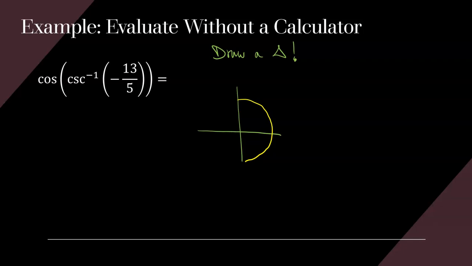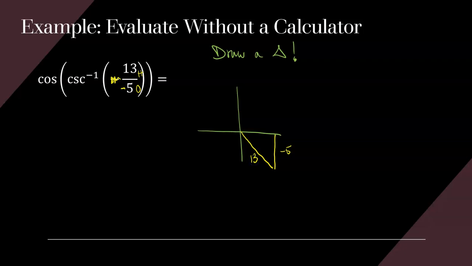All right, since we're dealing with a negative 13/5, remember the cosecant is the reciprocal of the sine function. The sine would be opposite over the hypotenuse. So this is referring to the hypotenuse over the opposite leg. Remember, when we draw our triangles, the hypotenuse is never negative. It's always positive. So the fact that we're dealing with a negative value means it's got to be down here in quadrant 4. The negative value is referring to the opposite leg, because the hypotenuse will always be positive for these.